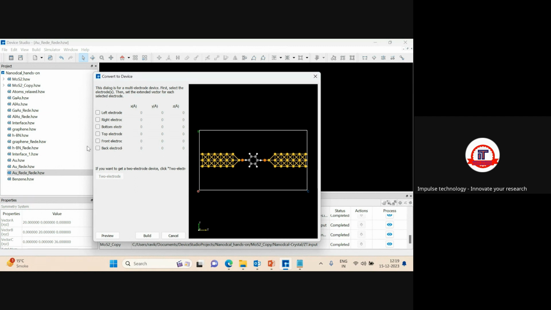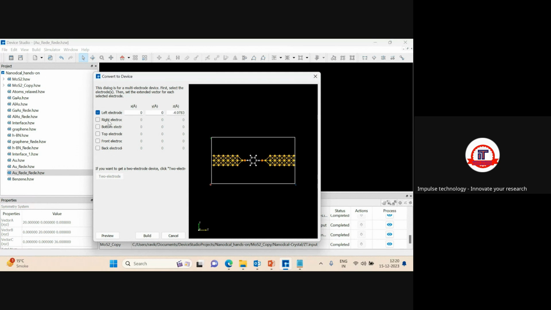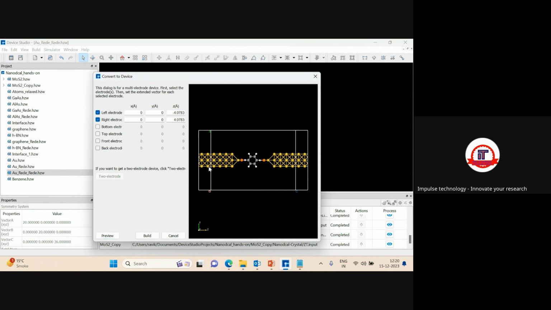So up to 6 probe device structure you can easily simulate. So as per your device, you need to select the electrode. Here you can see only 2 electrodes are possible, left electrode and right electrode, because there is no atom at the top and bottom. So we can select left electrode, right electrode, select this preview. You can see this is our left electrode and this is our right electrode.